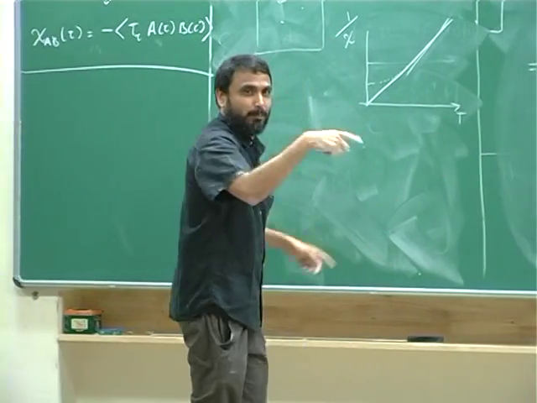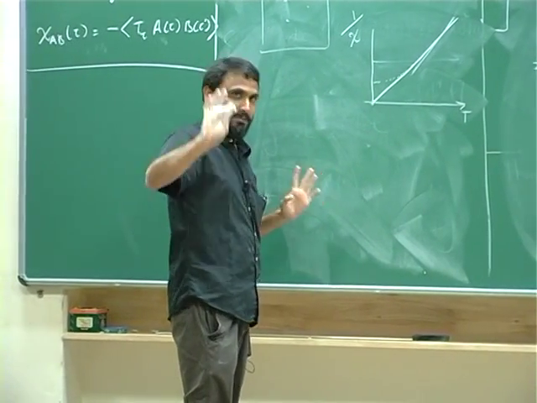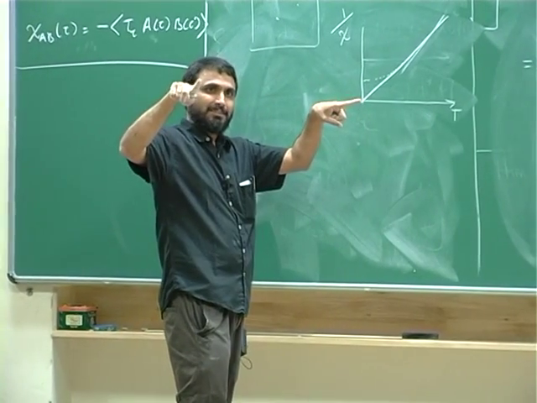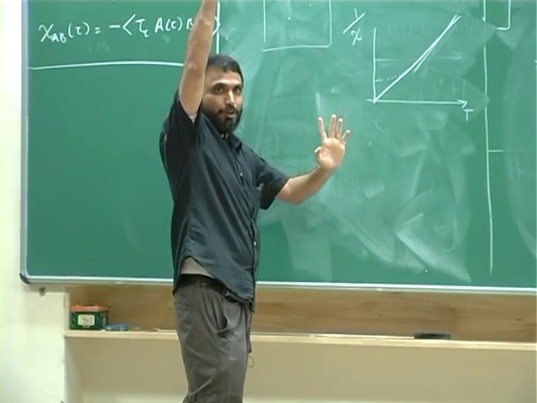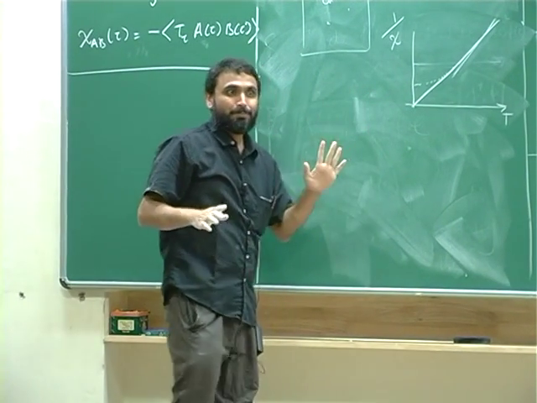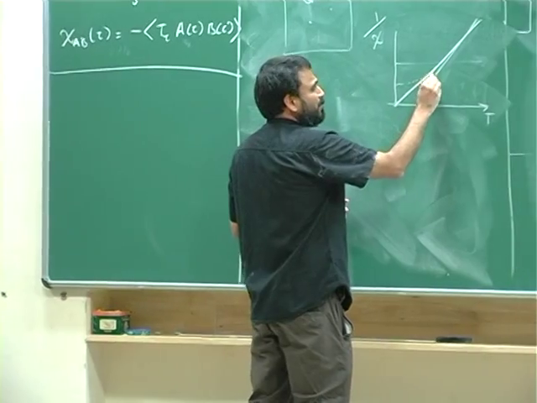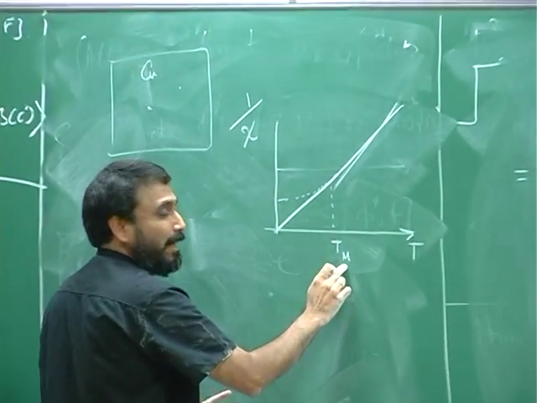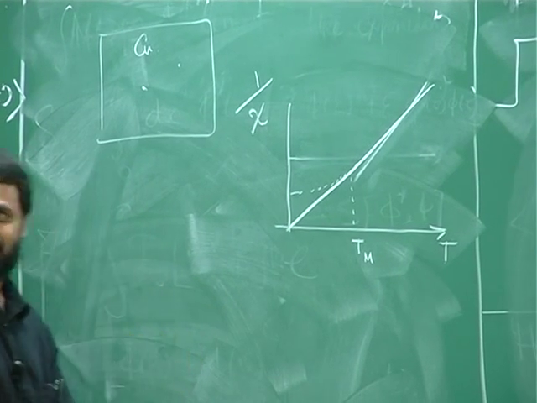So if you plotted chi, and it were fully formed moments, like a simple paramagnet, it would have gone all the way to infinity. Now here it's going to some finite value. Okay? And this happens at some temperature. Okay, I will just call it Tm. There is a reason why I am calling it Tm.